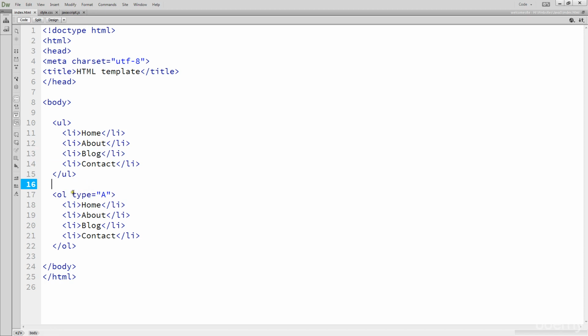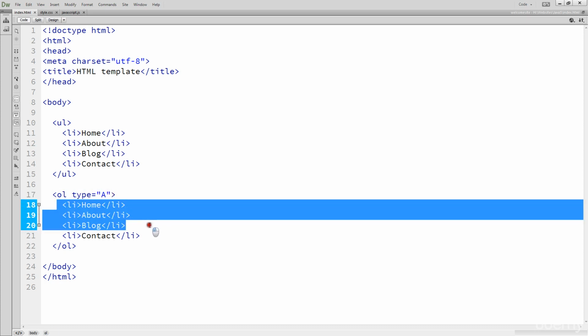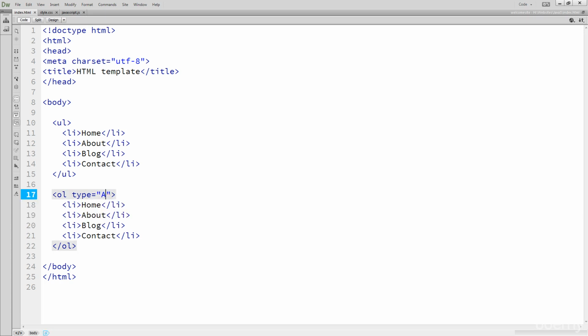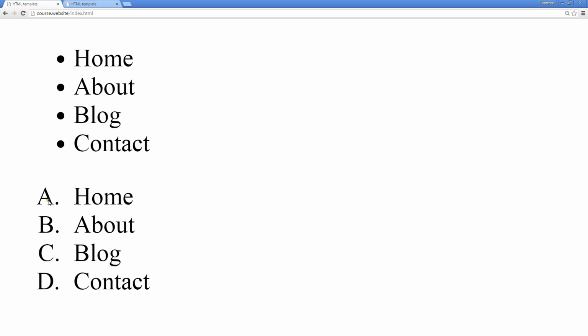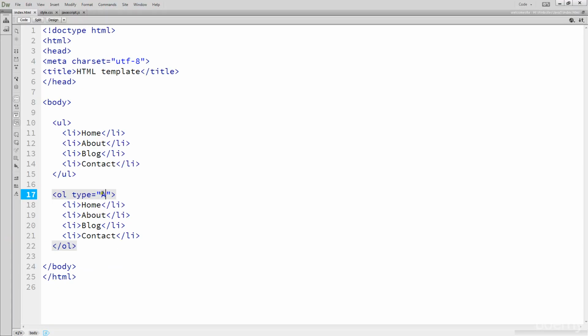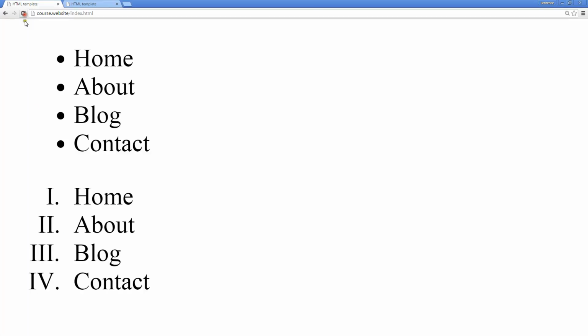And with ordered lists, you've got the ability to add different types. As well with styling, which we're going to get into later, we can add an attribute of type, and we can just do type A, and that will allow us to change what these ordered list identifiers are. Here we just did a type A, so it's going to start A, B, C, D. We can also do lowercase, and we could also do these Roman numeral types. And so we can just refresh that. So there are some options with the ordered lists as well.